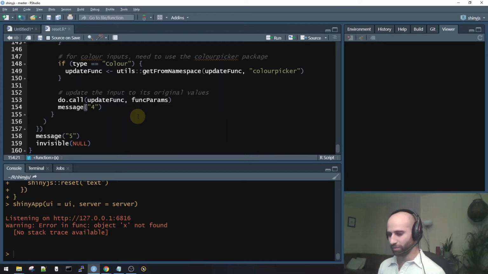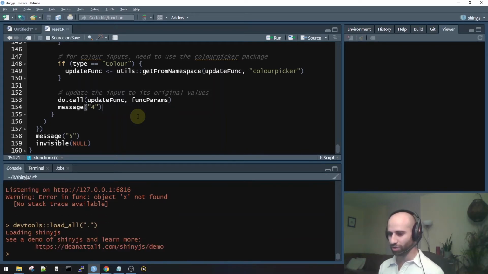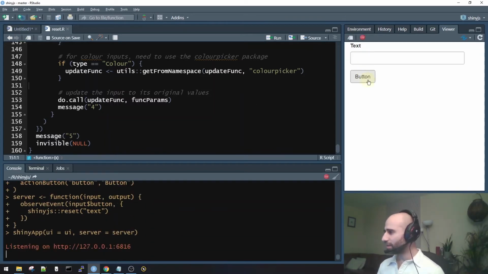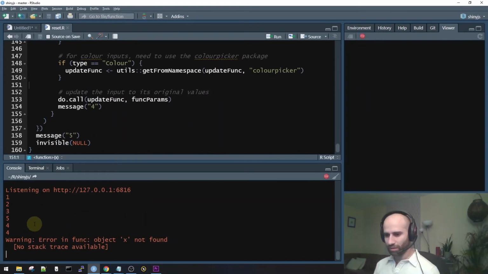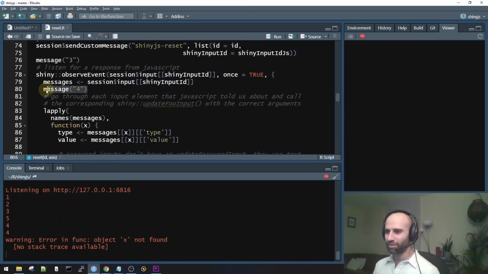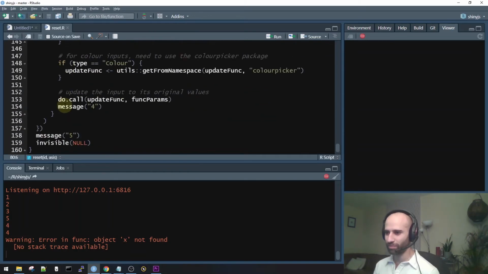Now let's reload shinyjs. So on Windows I had to press Control-Shift-L because I'm inside the shinyjs package and I'm changing the package itself. Pressing Control-Shift-L reloaded the package to what I just did. And now let's try to run the same example and see if it's able to reach all the 5 messages. So click. I'm seeing 2 4s here. I don't know if this is somehow getting called twice, or did I just make a mistake and I have 2 4s? Okay, I actually do have the message 4 twice, so that's why we're seeing 2 4s.